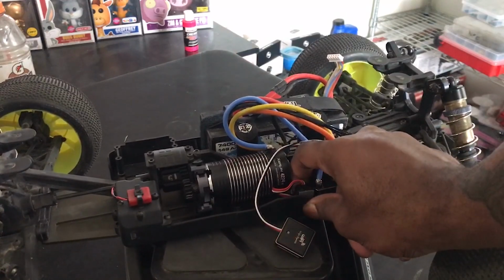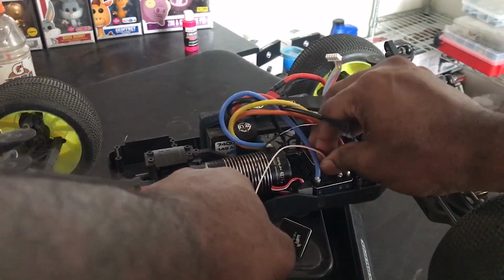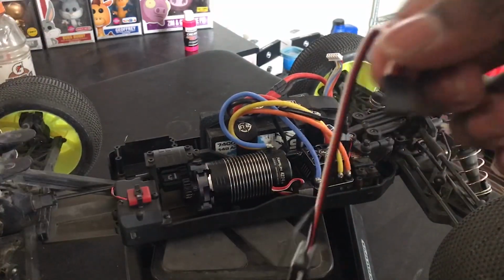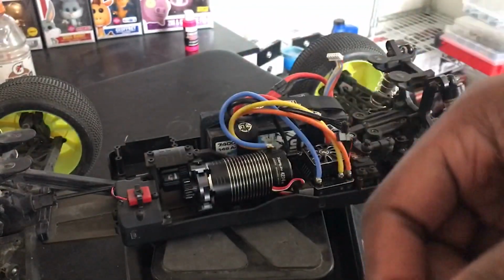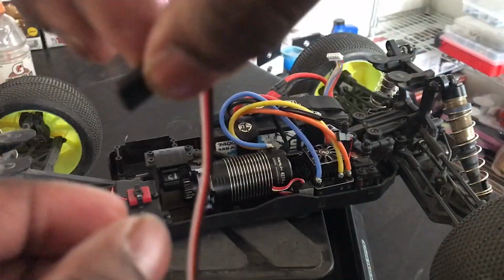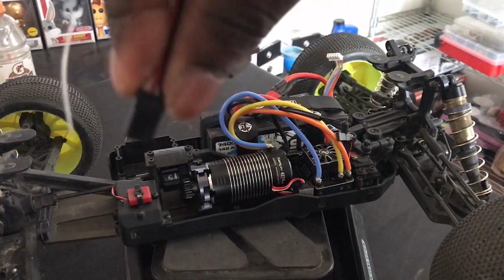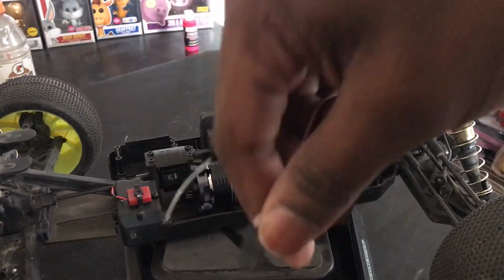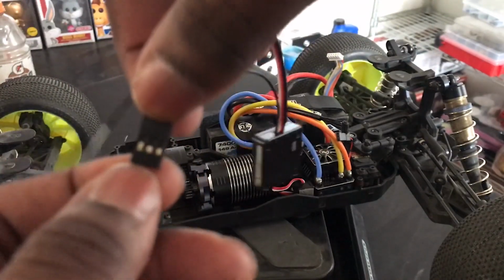That was my controller. Hold down the power button, it turns off, everything's off. Simple unplug. With these, I have a problem: I always tug on them for some reason. If you have pliers or tweezers, hold from this plastic piece right here and pull it out. Otherwise, if you don't have that, you can move it side to side and wiggle it out, so you don't pull directly out, because it will wear down the actual connections inside of this.